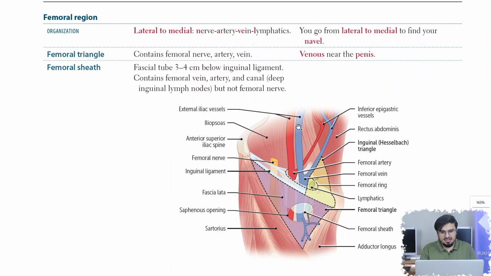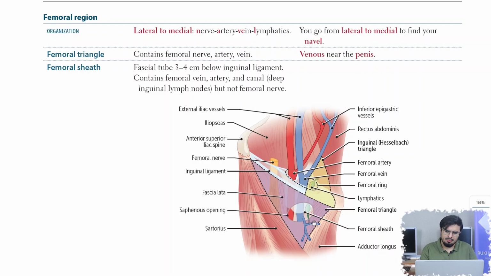Iliacus is going to make its origin from the area around here, the ilium bone, and the psoas muscle makes its origin from vertebrae, somewhere around the level of kidney, but it's going to be in the middle since it originates from vertebrae. Both of them combine together and then get inserted on femur, somewhere down here around the trochanters of femur bone. This is also femoral ring.